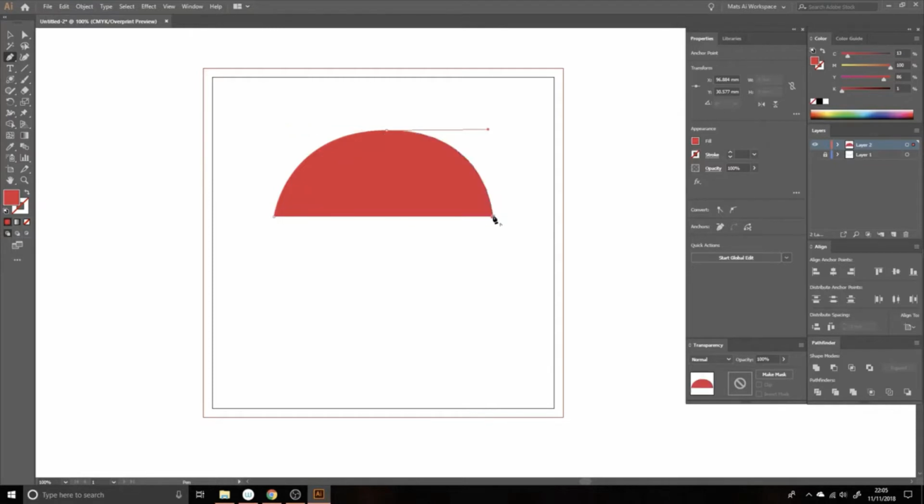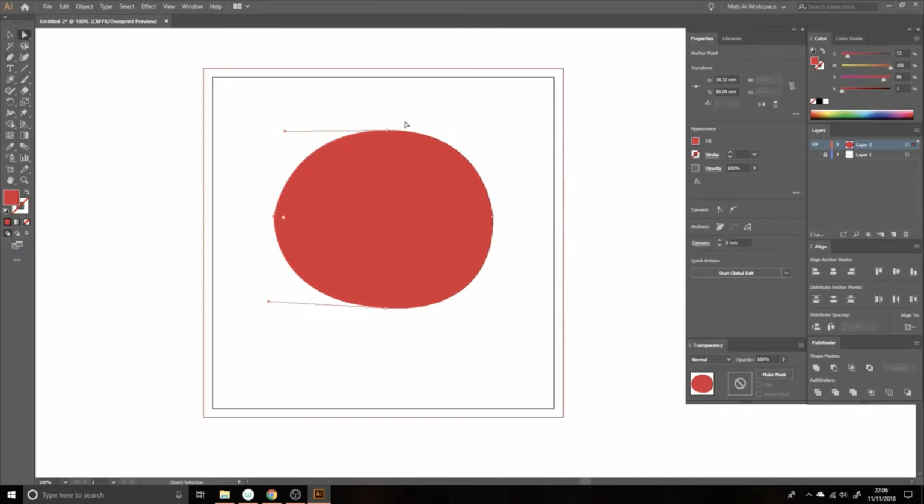So you just click again, and then you can see now, if you just click and drag, there you go, and then finish off the shape. So you've got these paddles now, or handles I think they're called, that you can change, so you can actually change the shape.